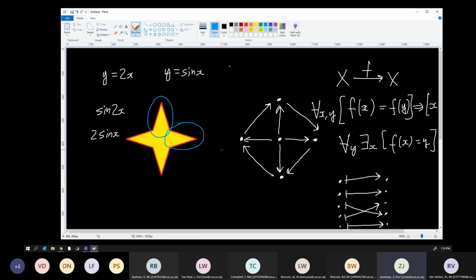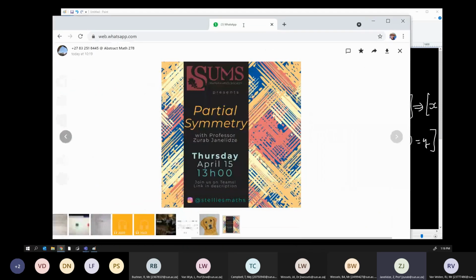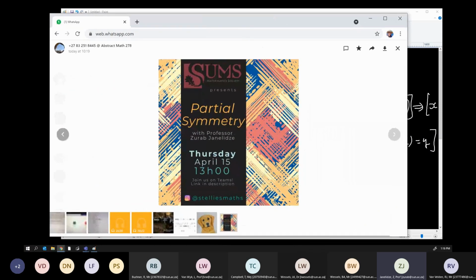Now, if I look at the picture that was used to design this beautiful advertisement for the talk, whoever designed this, well done. So you can see this picture here in the background. It has lots of symmetries, and it also has lots of partial symmetries, right?